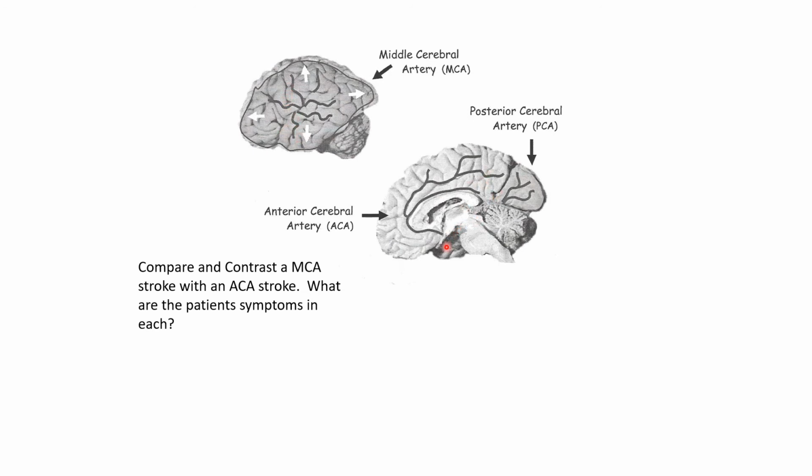If there were damage to the anterior cerebral artery, it would capture fibers, cell bodies in the paracentral lobule. That would include the precentral fibers for the leg and the postcentral fibers for sensory of the leg. So you would have spastic paralysis of the leg on the contralateral side and anesthesia for the leg and foot on the contralateral side for all modalities.